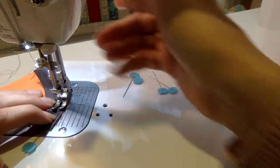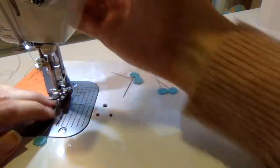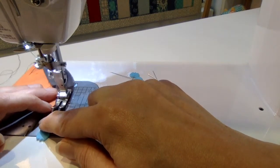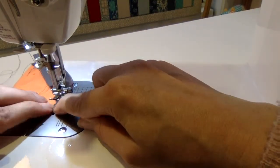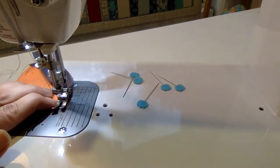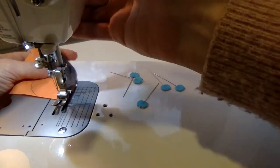There we go. I find in this last bit that you actually need to sometimes just adjust things a little bit more often. Go down a few more stitches. And then we're just going to get to this last bit. Again, use your fingers, just ease it around. Try and make sure those raw edges are nicely together. Get to the end, secure a few stitches, and we're done. I'm going to cut my thread.